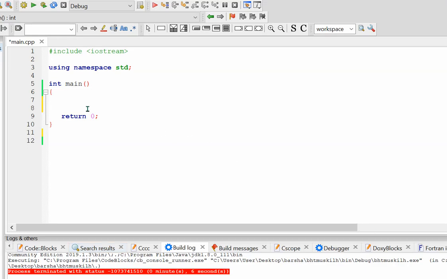In today's video we are going to learn about nested conditional operator. So the program is, let's say, to find the greatest of three numbers. We have to declare three variables for that, and let's say a variable gr to store the maximum value, and let's ask the value of these three variables from the user using cin.